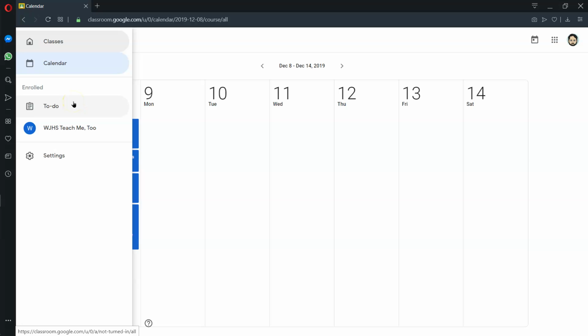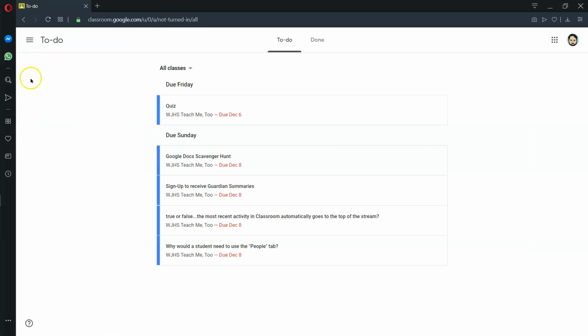So again, if you're looking at your child's Google Classroom account, you can ask them to show you their work. And to show that, all you got to do is click this menu right here, To Do. When I click this, it's going to take me to this screen. And this screen will list all of their work for all of their classes that have not been turned in. And again, if the teacher's not using Google Classroom, their work won't be here.